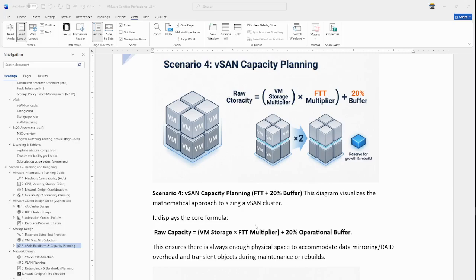For example, FTT equal to 1 requires 2 copies, and FTT equal to 2 requires 3 copies. Let me get one diagram here so you will understand it.